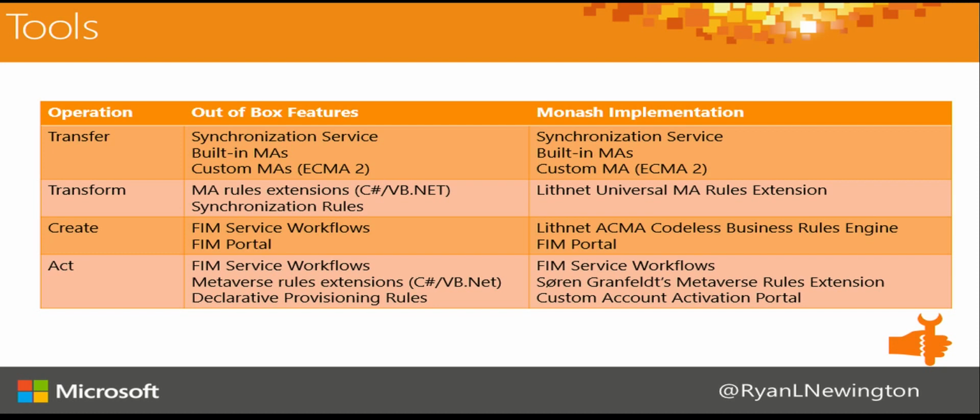Acting on information. So again, our FIM service workflows are there for us to act on information. We can write metaverse rules extensions to control provisioning, deprovisioning, our object deletion rules. We can extend all that, but again, we're back in .NET, and we can also do that with declarative provisioning. I've talked about the reasons why we don't use that in our environment. We do use some FIM service workflows, mostly for things like email notifications. New starters get an email. People on their way out will get an email.